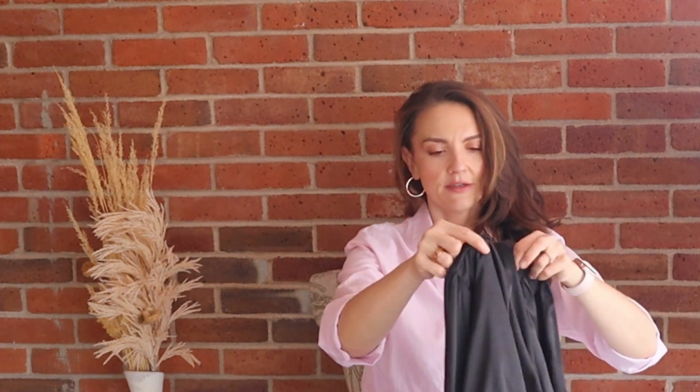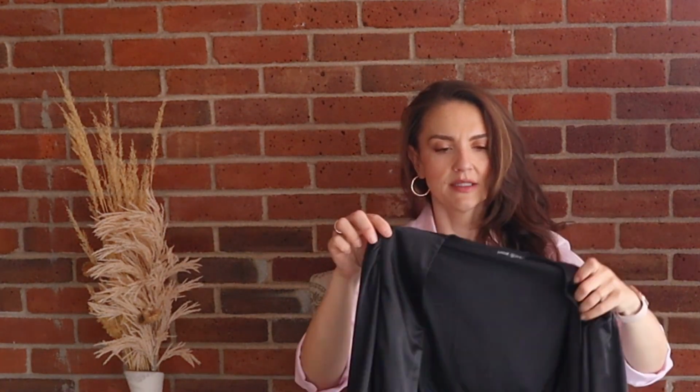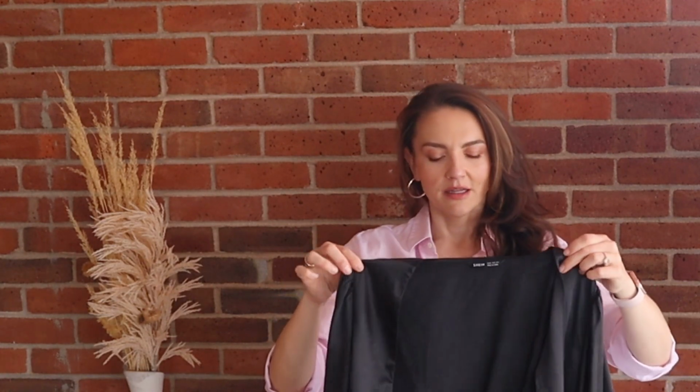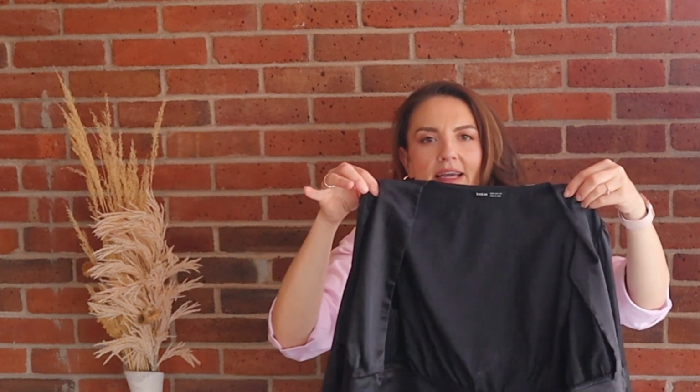Another thing that I have not worn for over a year, also from Shein. I'm getting rid of a lot of stuff from Shein. Just the quality, I'm just a little bit over it, is not there, and then my body's just not inclined to wear it. So this is like a balloon sleeve, black short little top blouse. Just not practical. Even when I wore it, I just felt like I was half naked, and honestly my boobs were popping out too much out of it.